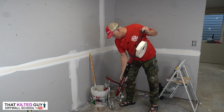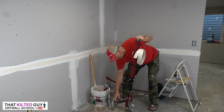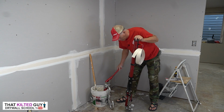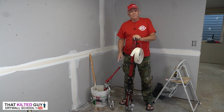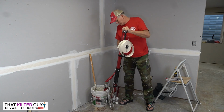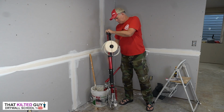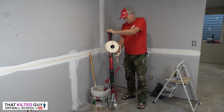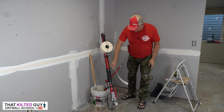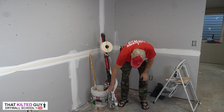So first thing I'm going to do is make sure there's mud all the way to here. It's just right below that nozzle opening, but you want it all the way up there so that you're not pumping air in here or you'll get a blister. Then you just put that nozzle opening right into there, lean it against here, and then you could go ahead and load the paper tape. And again, you just slide it in here, and that much.